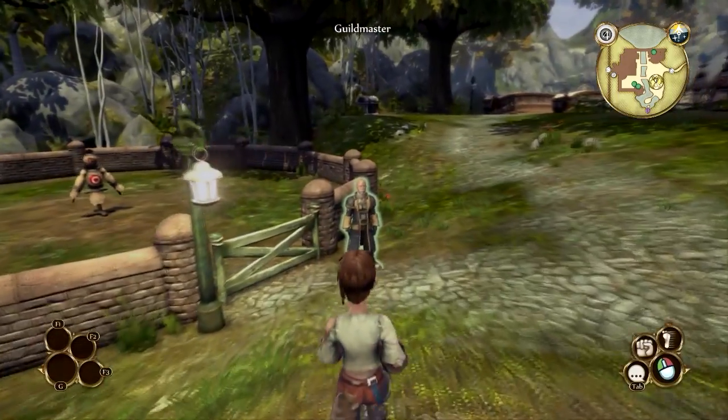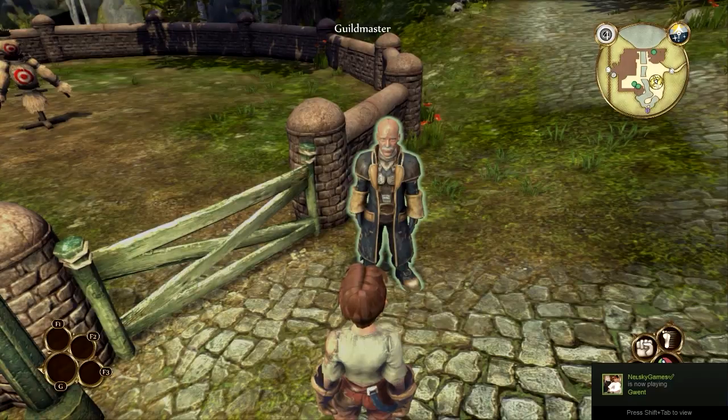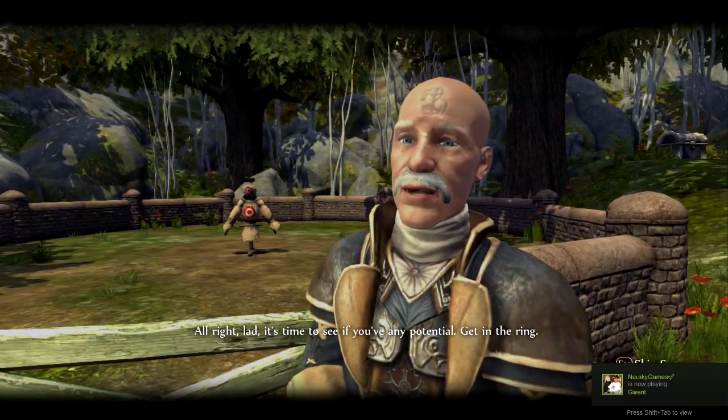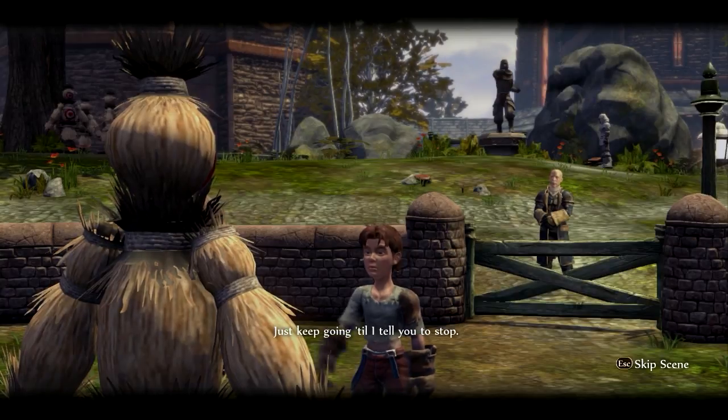Hello, Master. You've finally prized yourself from your pillow, I see. Yes, I did. All right, lad. It's time to see if you've any potential. Get in the ring. I have potential. Please give me a weapon. I want you to hit that dummy as hard as you can. Sure. Just keep going till I tell you to stop.